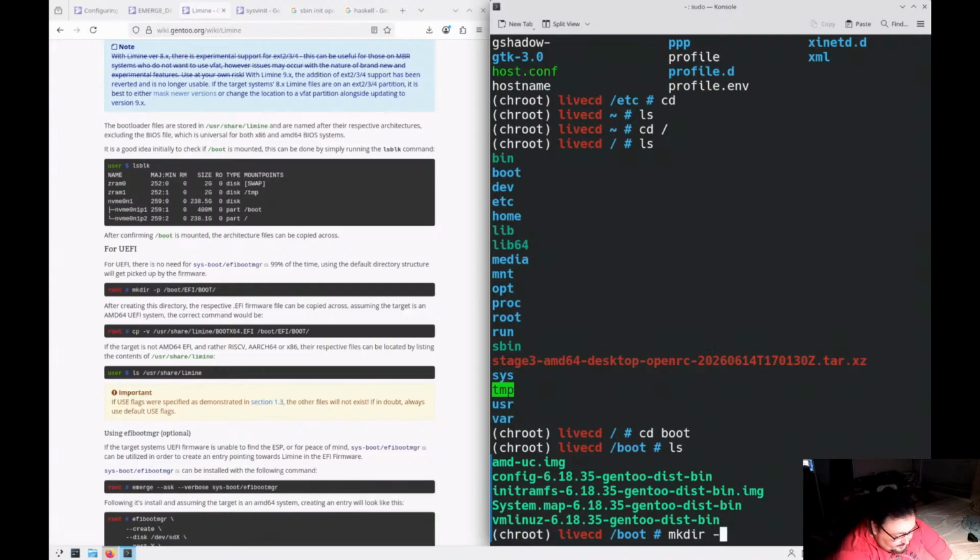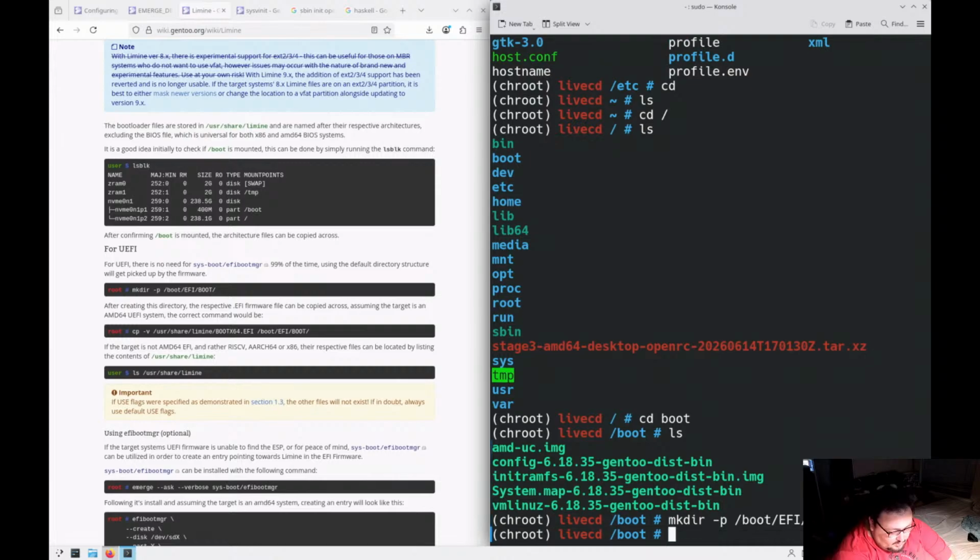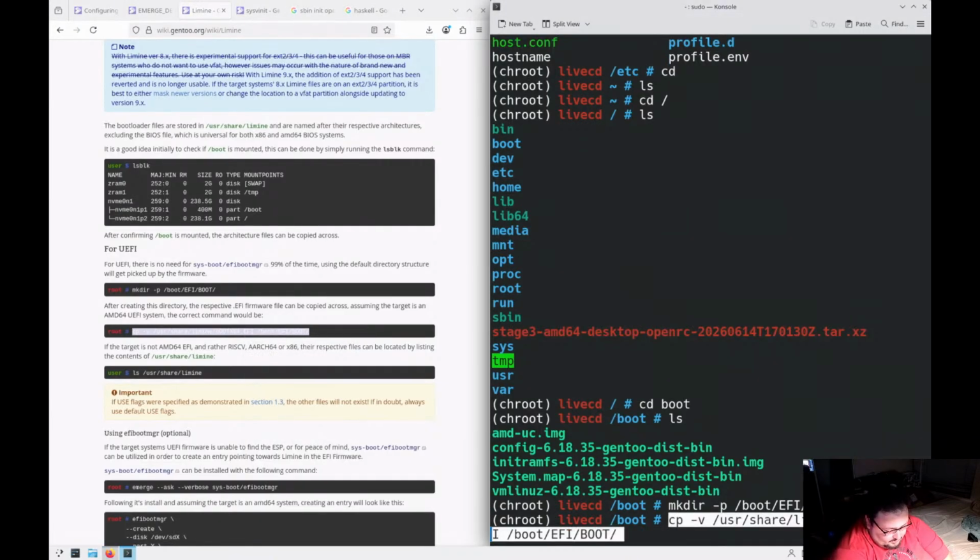Okay, mkdir -p boot/EFI/boot. There we go. Copy, verbose.